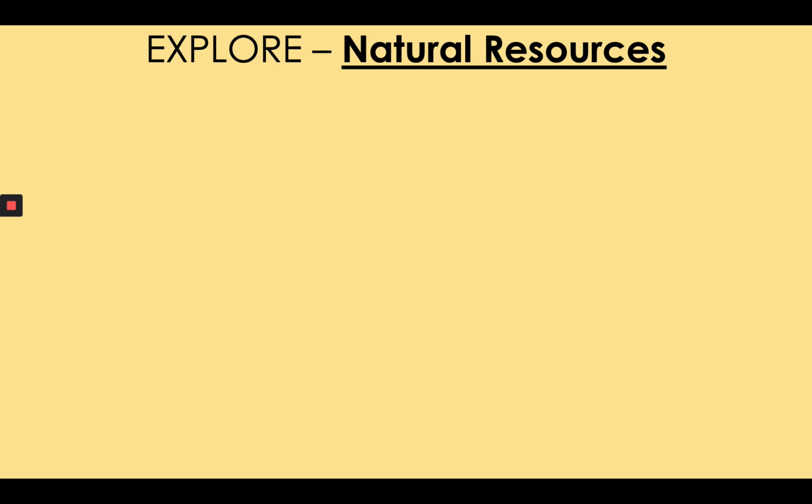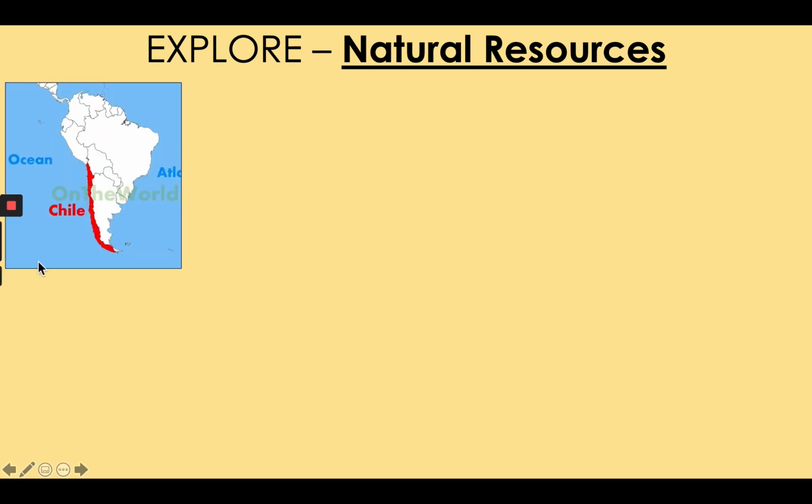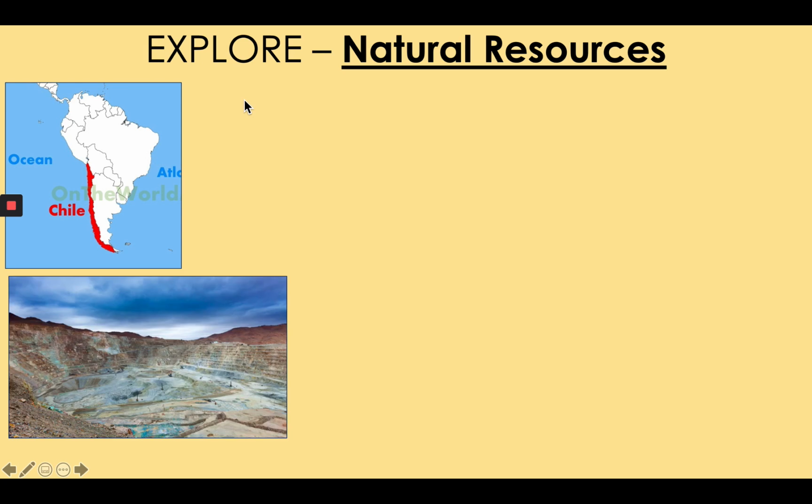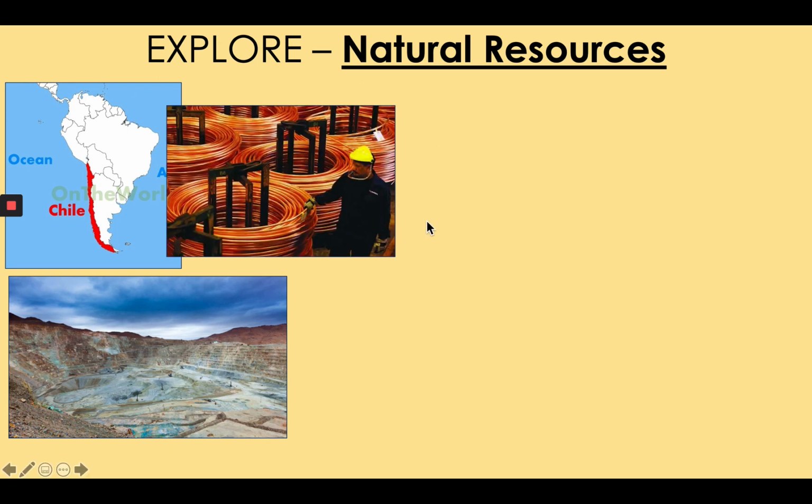Let me show you. This is Chile, an HIC in South America. And one of the things that makes Chile very rich is its very large reserves, which means supplies underground, of a metal called copper. They dig the copper up and they refine it and process it into pure copper cables, which they export for an incredibly high value. As such, Chile makes a lot of revenue from exporting copper.